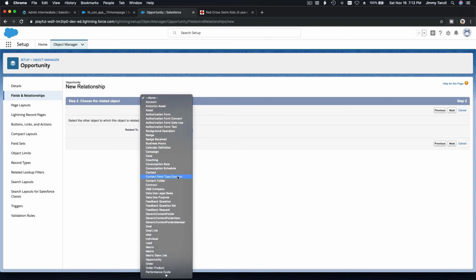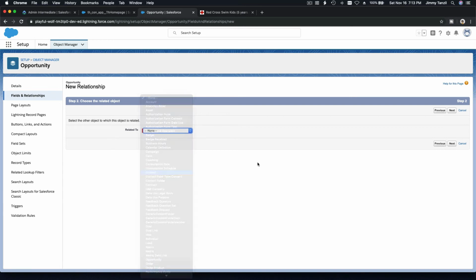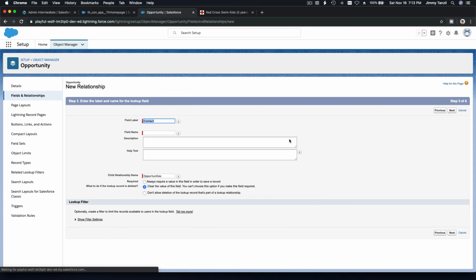In this case, we will choose a contact. And hit next. And we're going to change the label, not contact, but swimming instructor, the swimming instructor who will be teaching the lesson.